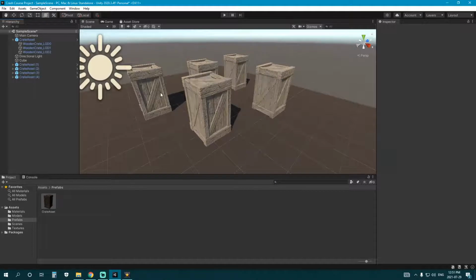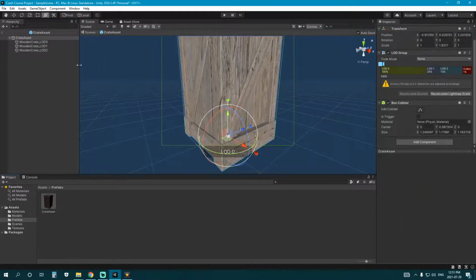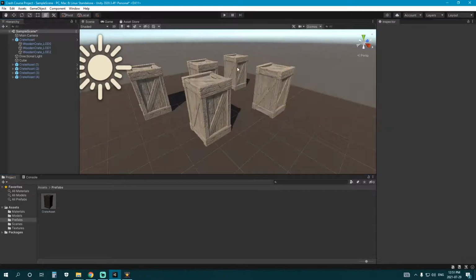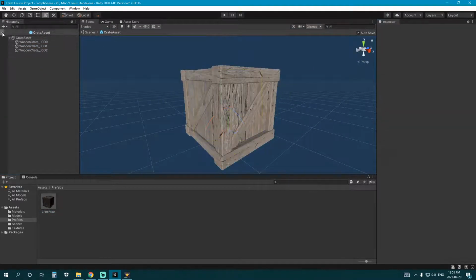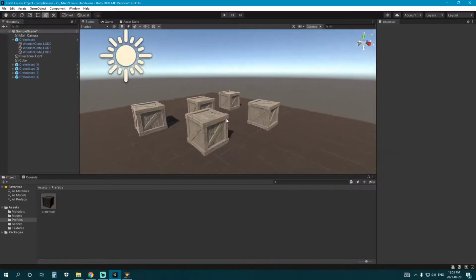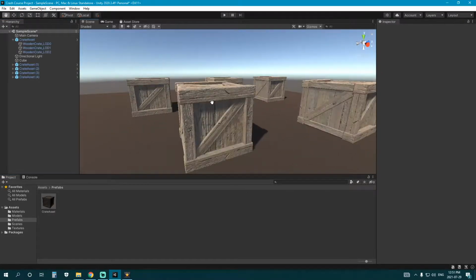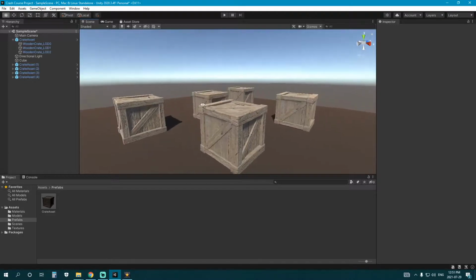If I just crank this up like that and go back, it changed all of my prefabs. Now that is actually awesome, because when we go to create our broken object and add scripts to this and stuff like that, all we have to do is double click on this and add our components here, and it'll do it to every single crate that we have in the world. So that's fantastic. So I'm going to set this back to 1, right? Boom, and it fixed everything up. So that's basically how you create a prefab. I'll show you how to edit that and add more components to it later when we add the script.